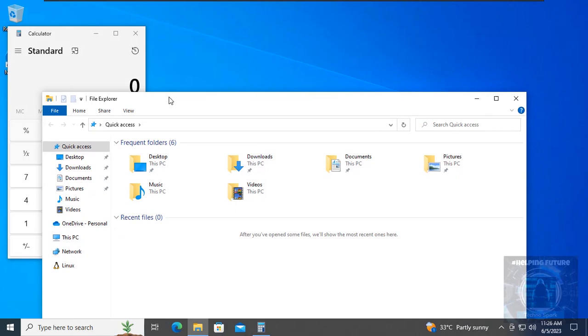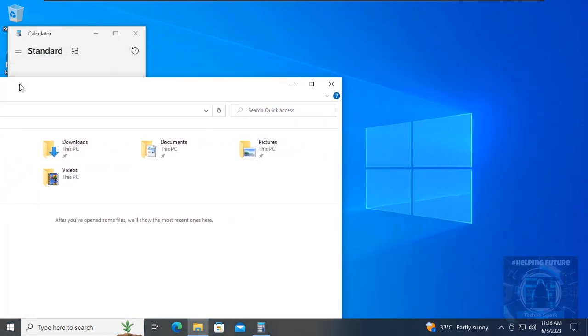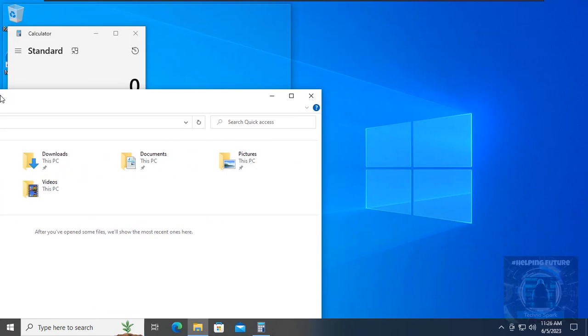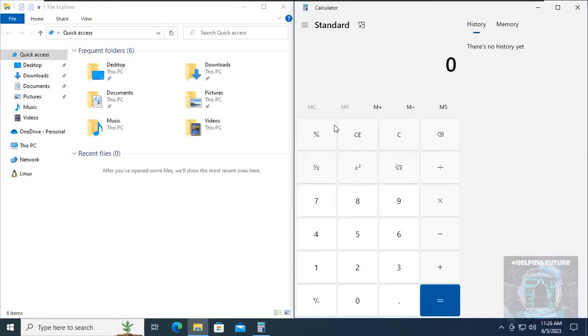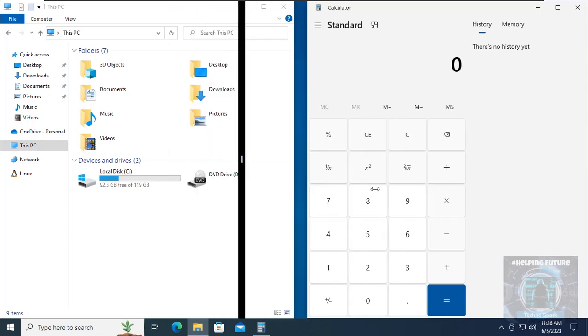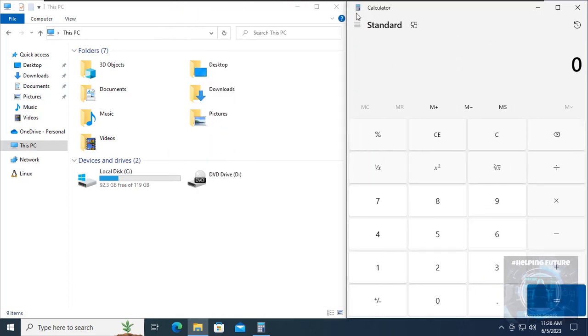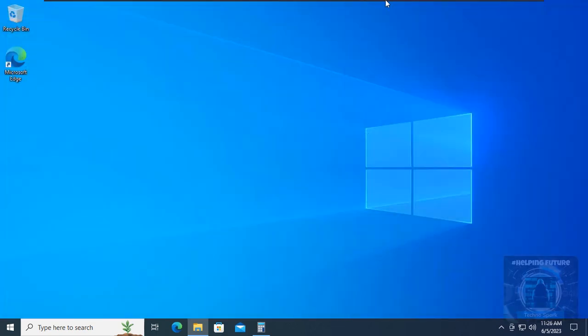If you want to do it, you could take a window, hold it, and take it to one side. This rectangle thing would appear. When you hold it, you will find the other one and you could snap it there. So like I want to calculate a space, and if you want to adjust it, you could do this using this one in the middle. On Windows 11, this is even better. In Windows 11, you have options. This is basically even more simplified.